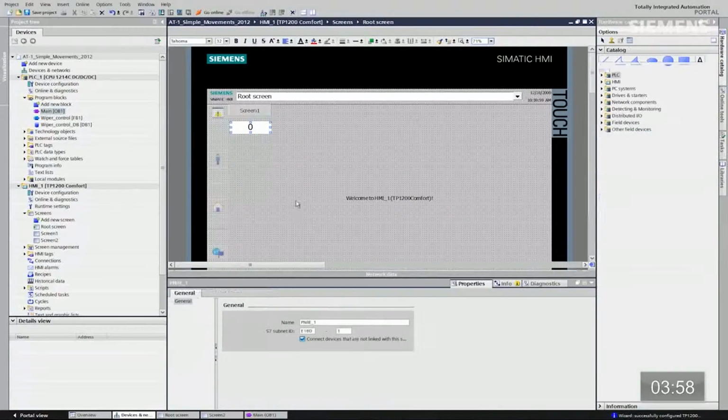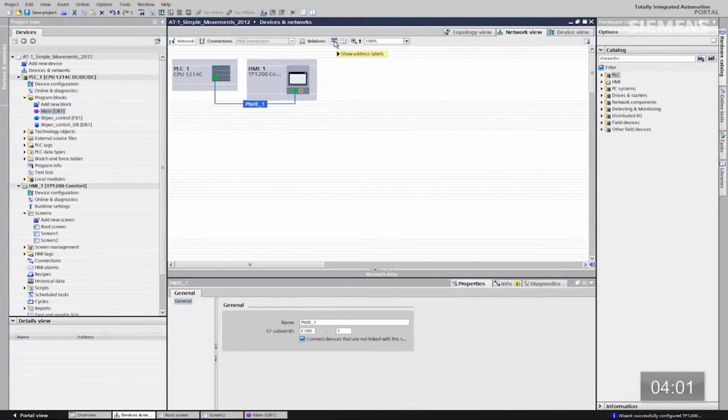Let me click off the split screen and let me show you the Device and Networks. So now if I click on this little icon here, Show Address Labels, the moment we pass that bit field from the code to the actual HMI panel, it automatically created the Profinet network, the IP addresses, device names, including even the logical connections. It did everything in the background for us. That's how smart the portal really is. Okay, so the network is now complete.